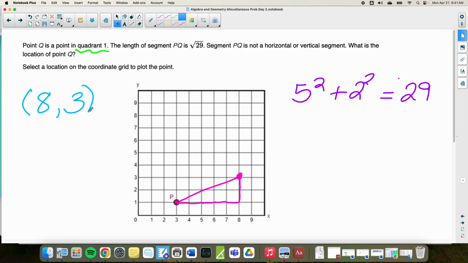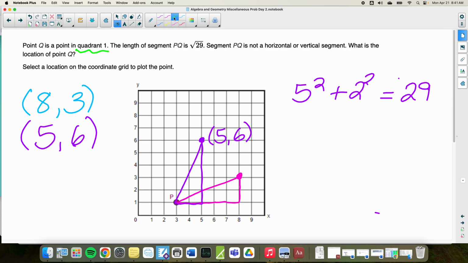A second thing that we could do is we could go over 2 and up 5. So we're gonna be moving 5s and 2s. So I'm gonna go over 2, up 1, 2, 3, 4, 5. And that would be over 2, up 5. And that would be another possibility. And that one is 5, up 1, 2, 3, 4, 5, 6. Okay? And again, you only have to do one of them. You don't have to do all.